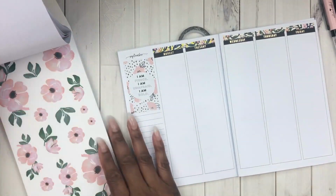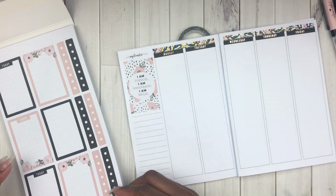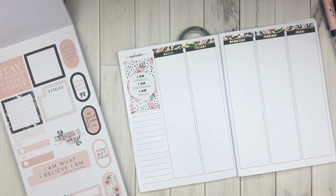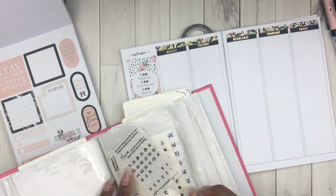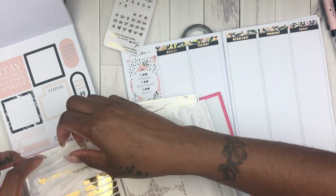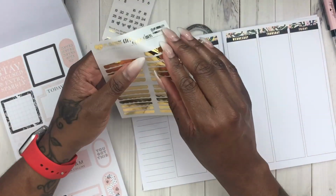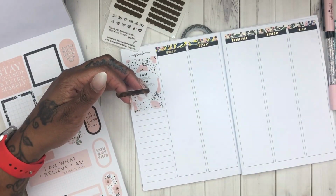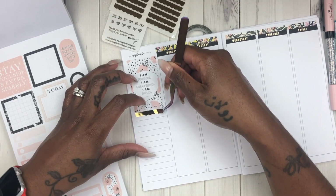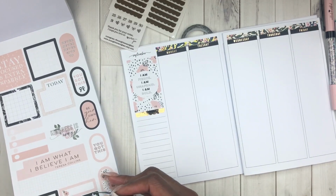And that's kind of how I do my rationale when I'm doing my spreads, and I might not have a functional sticker that's going to work if I had a kit that had those specific things. Because when I get my kits, I typically try to buy them with my mind state like, okay, I know I'm gonna need trackers, and I know I'm gonna need this, and I know I'm gonna need that. But when I have those situations, I'll just be like, you know what, I don't have to put this in this planner because I have another planner that houses that. So that's how I determine what's gonna go on my spread and what's not.